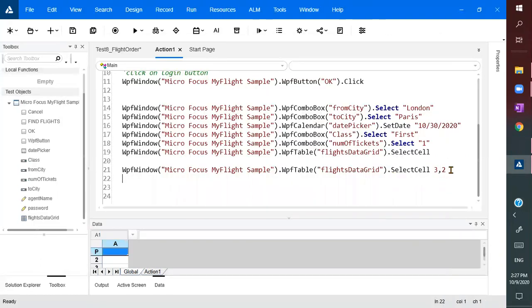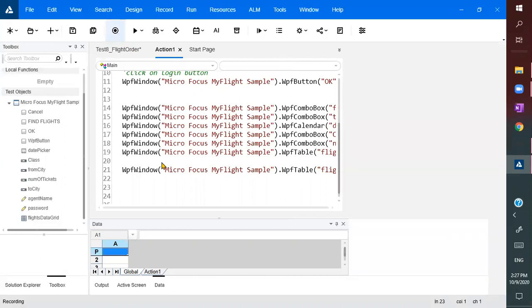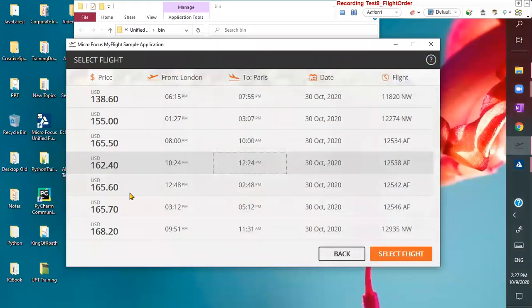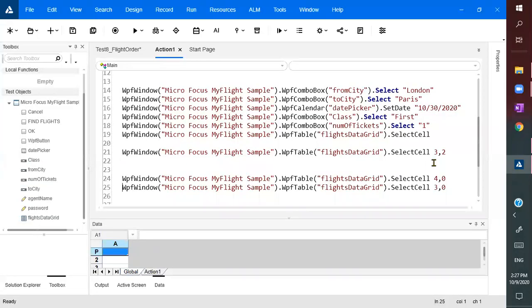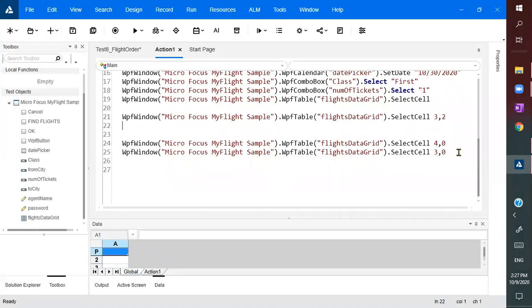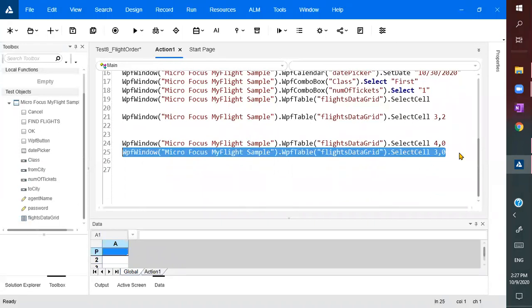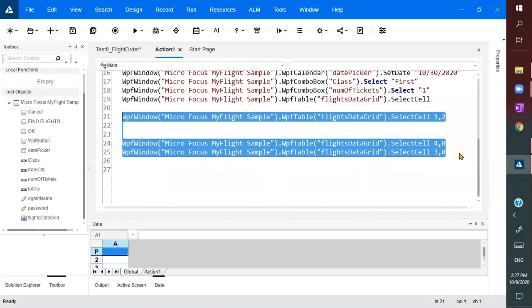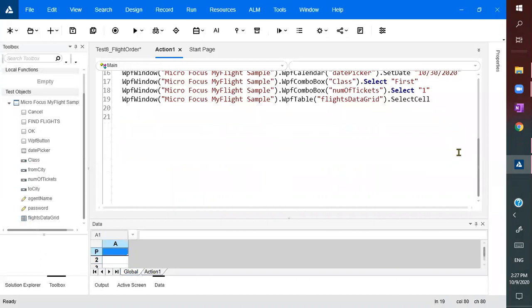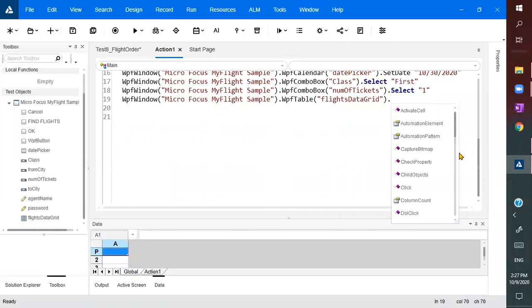So let us try to select any row here. And then let's say I am selecting the row, something like this. And then click on stop. Observe it, how it is generated. Only for the first time you can know about it. It's always giving select cell. So what we will do is we will use select row and then see that whether it works or not. Select row also is there. Select cell is also there.